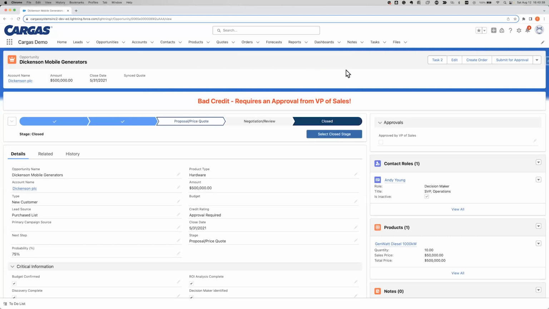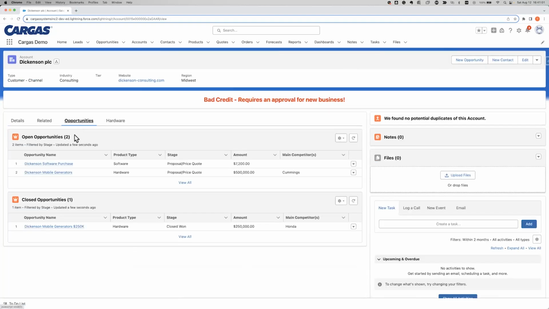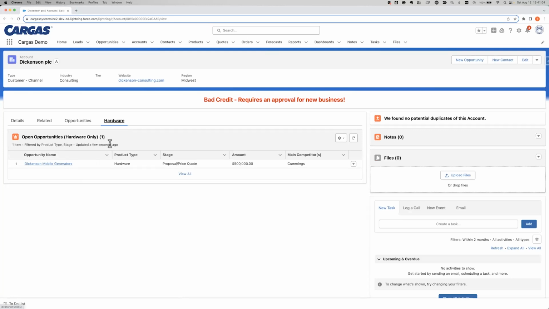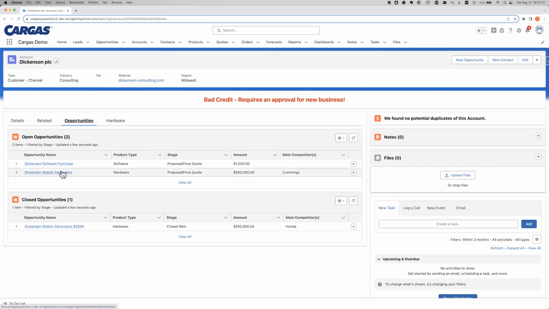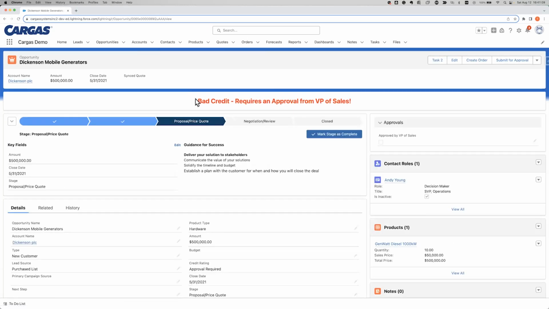So you can add all those things to make it so much easier for salespeople to get all those details taken care of before closing the deal. So these are the three things. Again, for the first one, I used the dynamic action buttons. And for the second one, I created a different related list. And for the third one, I just showed you that those banners can be used as well. So these are three features of Lightning App Builder that I really enjoy using. Thank you.